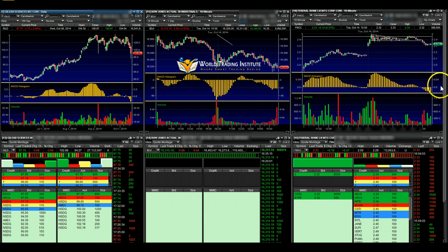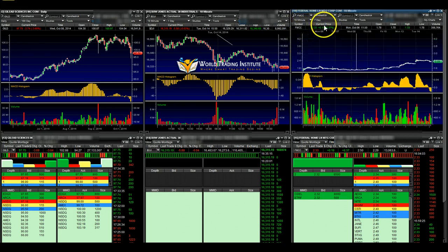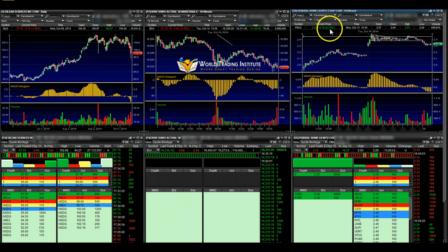And same thing for Freddie Mac. With Freddie Mac, it closed at 233 and formed somewhat of a resistance over here. So since we traded its gap upward, it's time to see how much further it'll go downward, because I believe this was its resistance level. So with Freddie Mac, we'll look for about $2. We'll enter our order, let's say 205, and if it hits 205, it'll cover our order and we'll get out, and our stop order will be canceled. However, if it does go to 247, we'll get stopped out and get out of position.